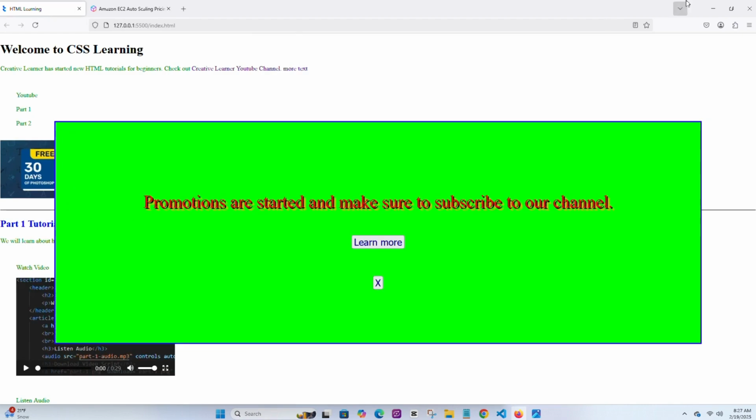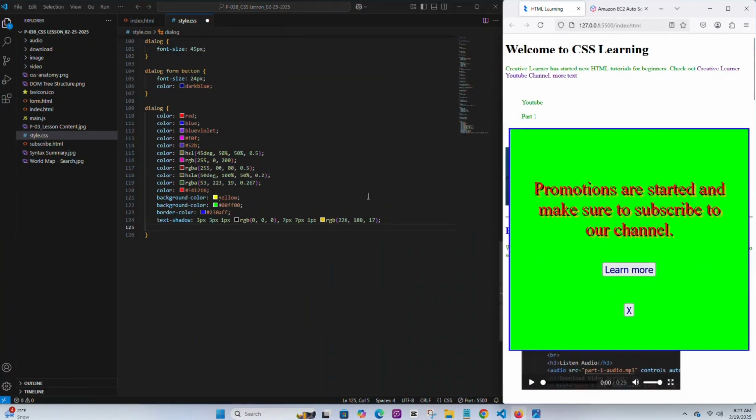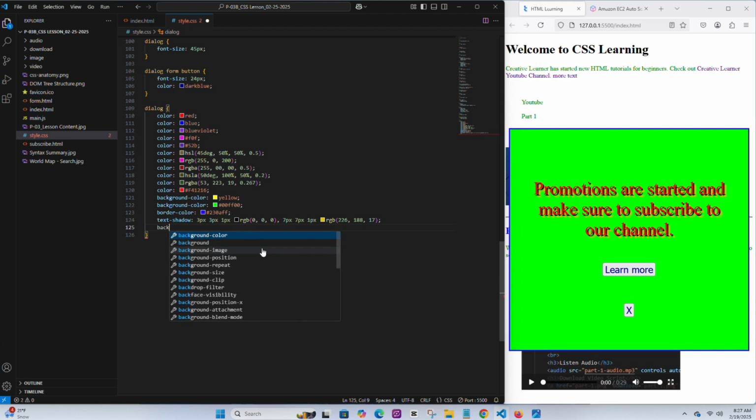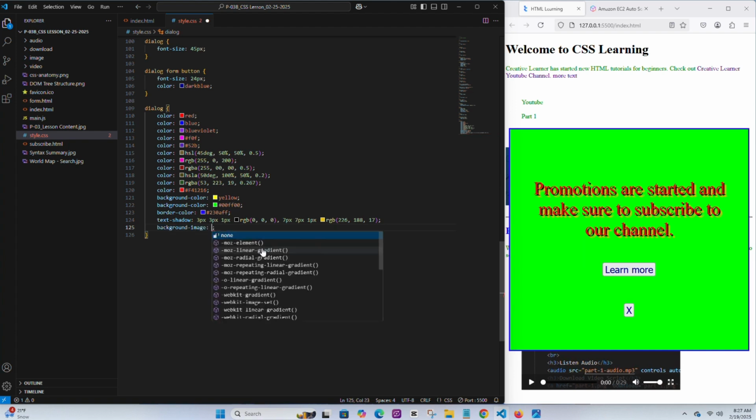So to do that in CSS, if you want a gradient color, we have to start with the background, but this time we're gonna call it background image. If you want a gradient in CSS, we have to use background image. So this is one thing to note: you cannot use other properties, it has to be the background dash image property. And then now we're gonna define it.